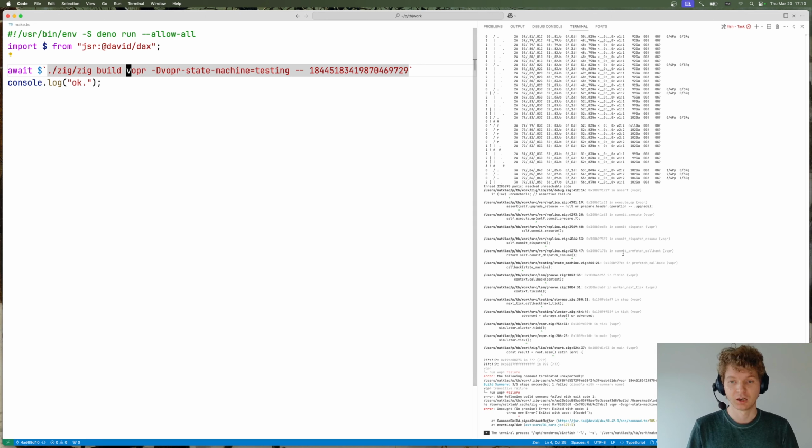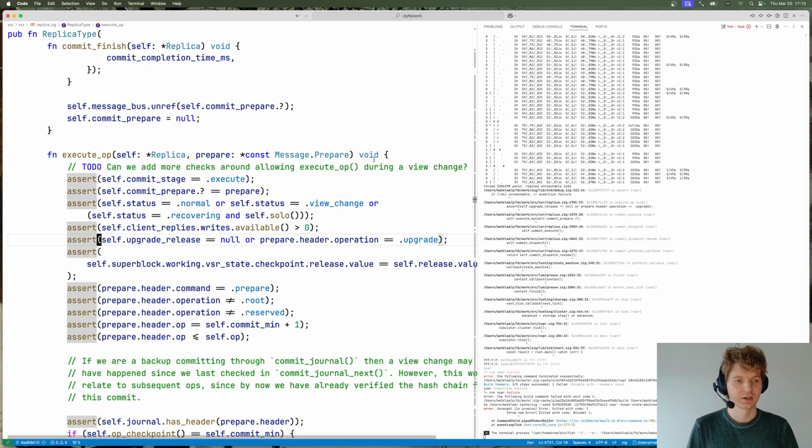Okay, yeah, we are failing somewhere around upgrades. One suspicion here is that I introduced this bug when I was changing VOPR code recently. So let's see.